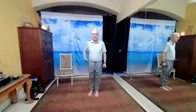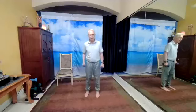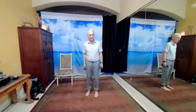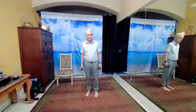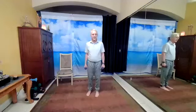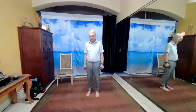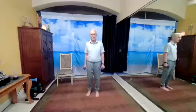And then just bend the elbows, shift the shoulders, move the weights around, kick the legs out, loosen up the body. And this next one is going to be a squat with a punch. So we're going to come down, start with a squat, stand up and punch with our right, come back down, stand up, punch with our left.